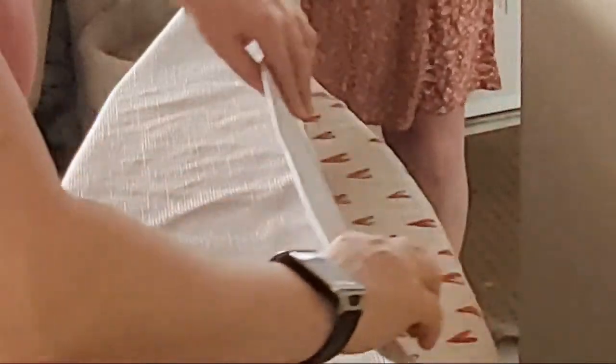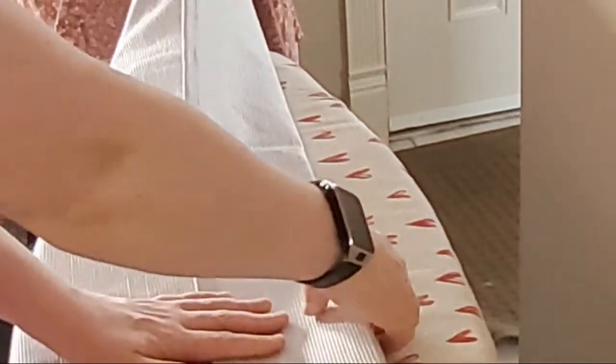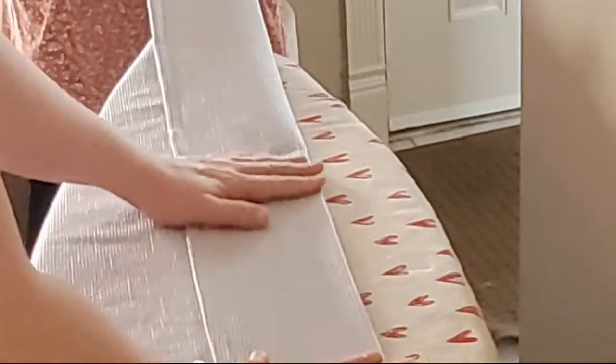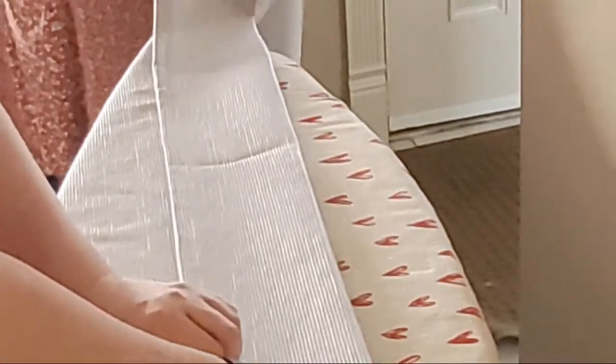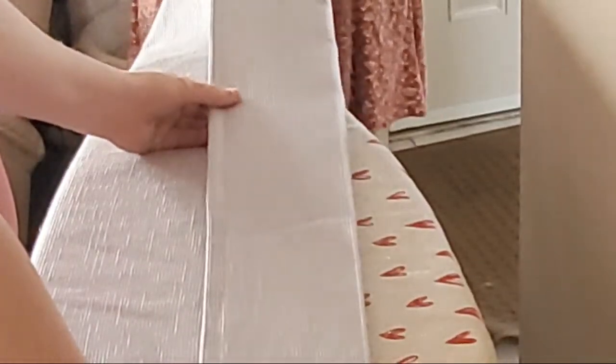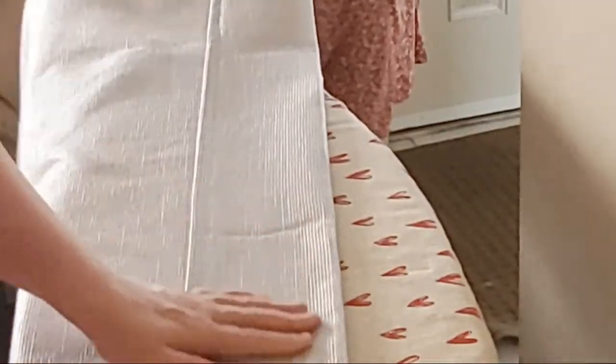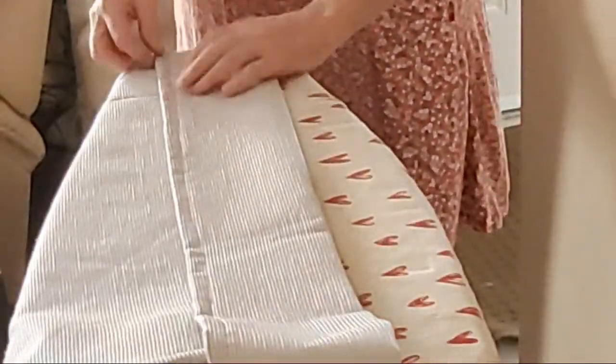Now what you're going to do is you're going to fold this over there and press all of this back down onto itself. So it now creates a double layer. Do you know what I mean? And it's all going to be super stable. Once you've pressed it, that's it. For eternity, glued down. Go for it.